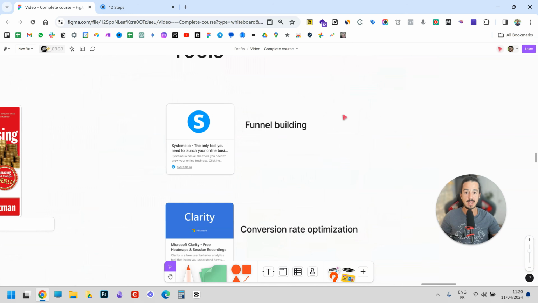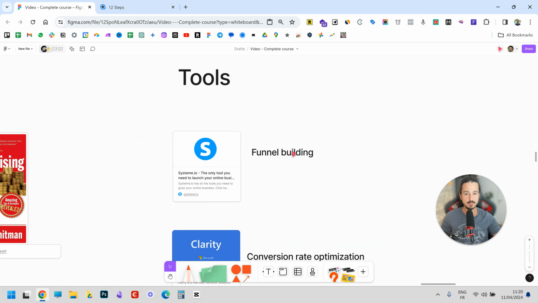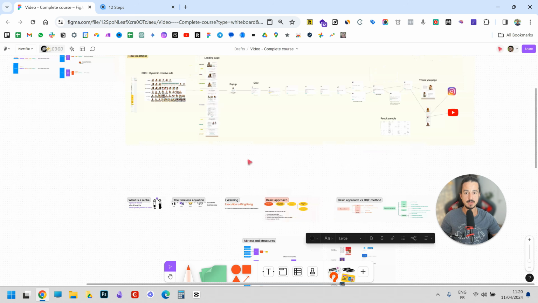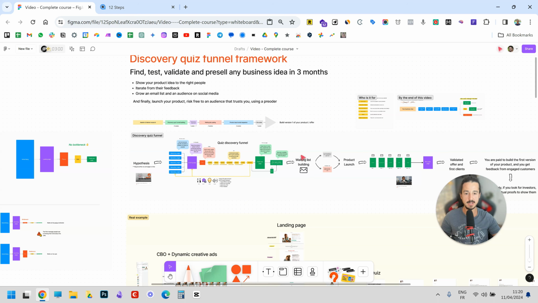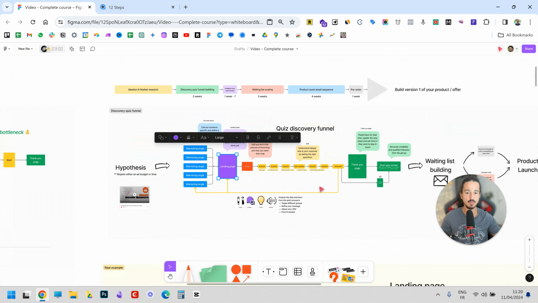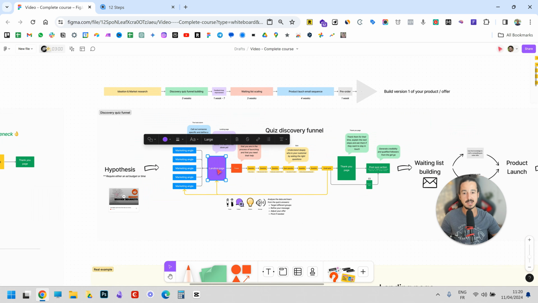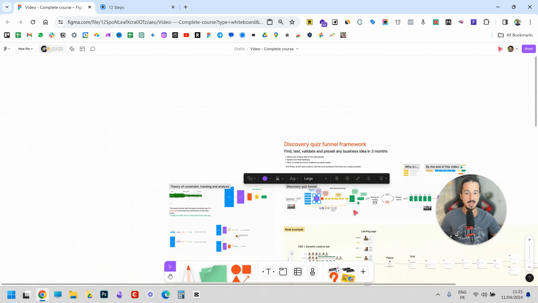Then come the tools. I came up to this tool because I'm actually using a different one when I build my funnel, because I have my own habits and my own tools, and I have a lifetime deal for a tool, which makes it a lot easier for me. But you don't have a specific tool to use for that. You can build your landing page on WordPress, on whatever, like Carrd, Instapage if you have a lot of money, ClickFunnels, whatever. You can use everything you want as long as you have the different steps.